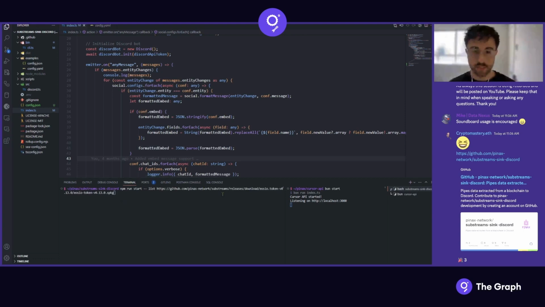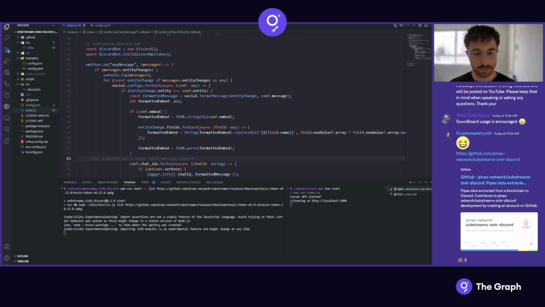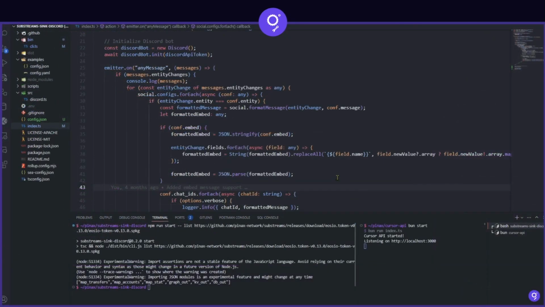So one of the new features we recently added is that you can now use the list command to see which modules are compatible with the given substream. So again, here it's going to be the EOSIO token substream. So I'm going to run this, and here we can see that it supports map transfers, map accounts, map stat, graph out, KV out, DB out modules.